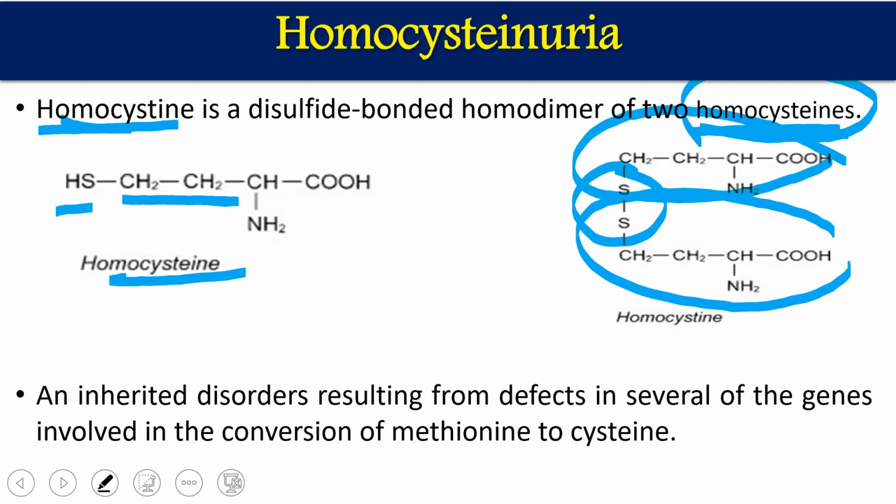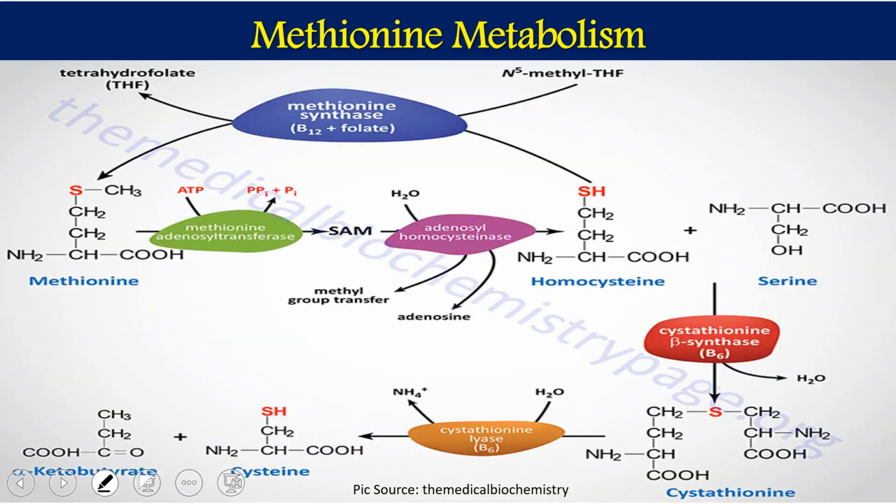In this case, homocysteine is going to be excreted in the urine in high amounts, either as homocystine or as homocysteine derivatives. That will be excreted into the urine. Now, this is the overall metabolic process of methionine. We are going to start from methionine, a sulfur containing amino acid, which we will see here. Methionine has a number of uses.